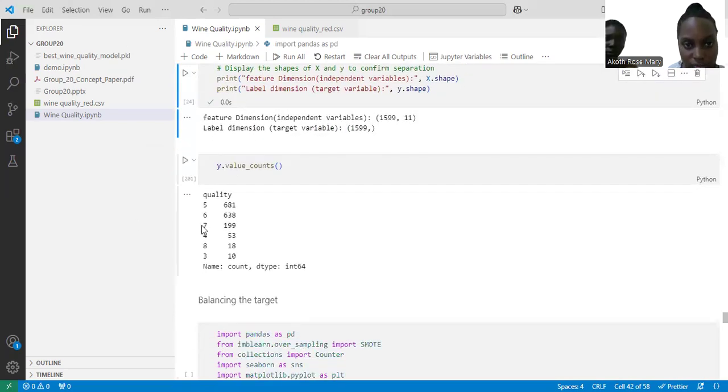As you can see, here we have the unique values, as my colleague explained to you. We have the 5 and the others with their corresponding data points.